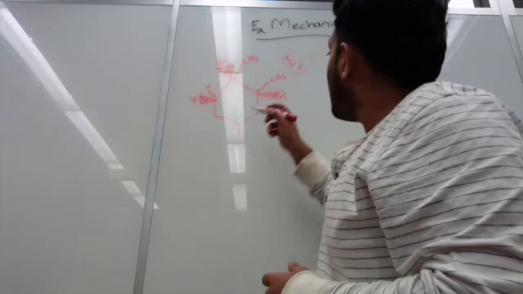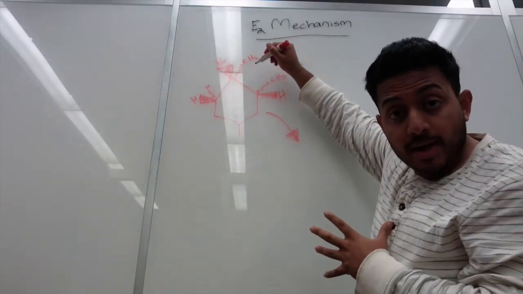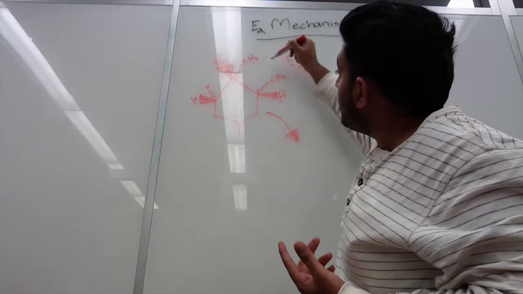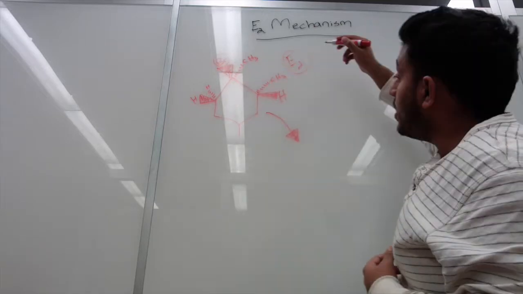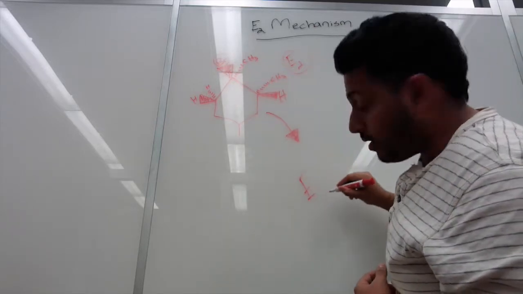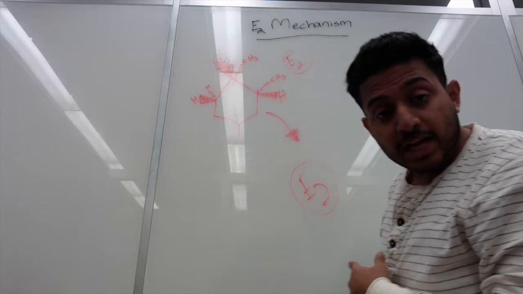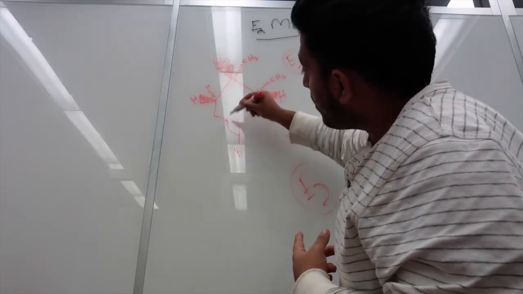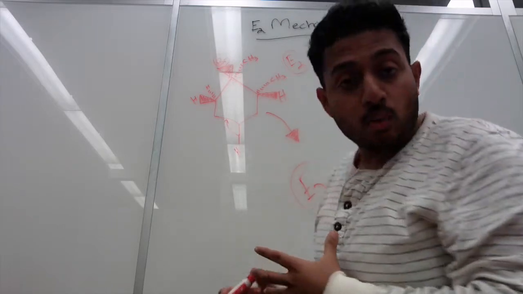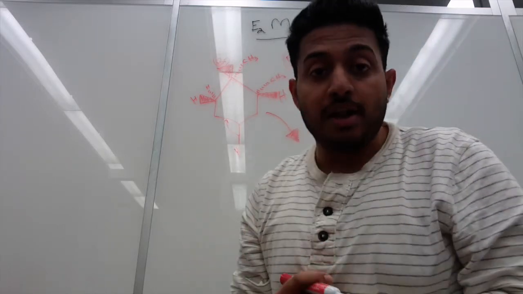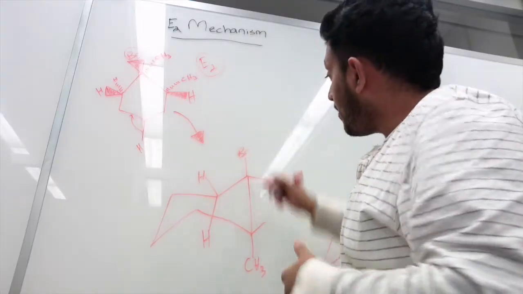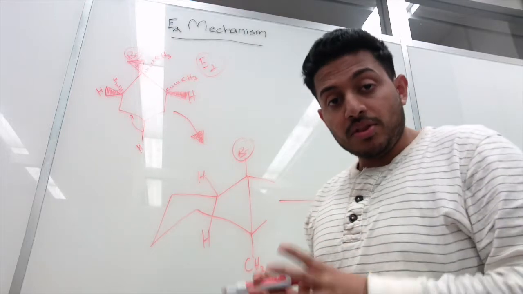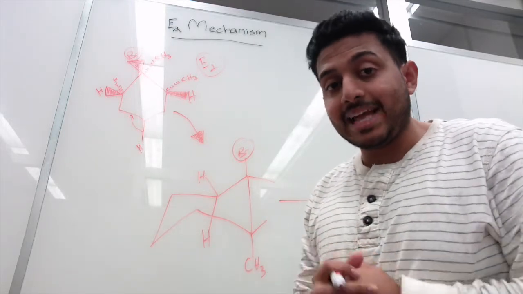If you can't really see, this is a cyclohexane right here. That's a bromine, and these are basically your methyl groups attached. Now, for an E2 reaction to happen, you cannot just add a hydrogen and work its way to a double bond. It will not work like that. You will need to do chair conformations for it to be successful. Now, this is the bromine. This is a good leaving group, so this will most likely leave. But the most important thing, as I mentioned before, is the anti hydrogen.